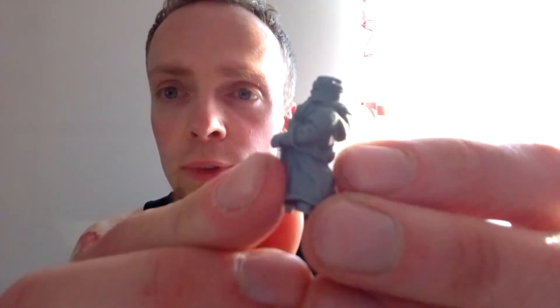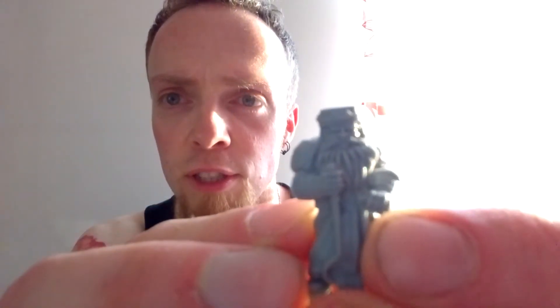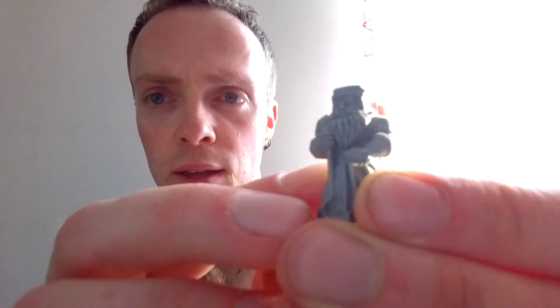And last but not least, these crewmen are really good — lovely detail. The thing I like about Mantic is that some of the Dwarf models are awful, too basic and don't fit well, but at the other end of the spectrum you've got some really good models which fit well and look great with simple but effective design. I'm pleased to say these crewmen are awesome. First up you've got the driver — the pilot. Sorry about the lighting, the sun is behind me. He's one of the crewmen — looks like the pilot or the one that steers it. A little bit of arm on the shoulders, helmet as usual, really nice simple detail. The mould part has been nearly cut off — just needs filing.